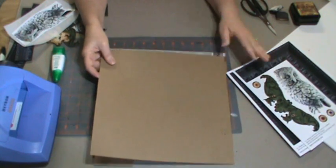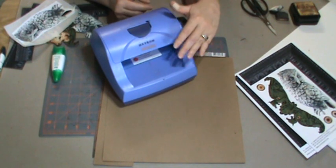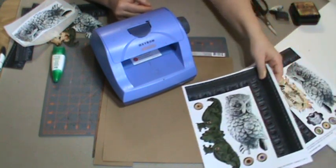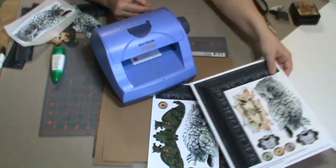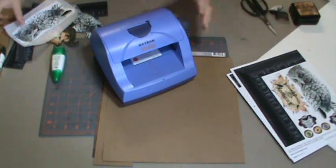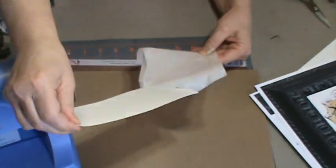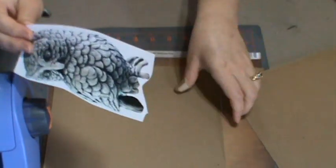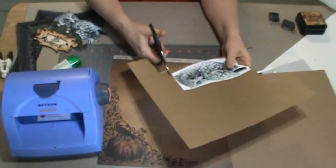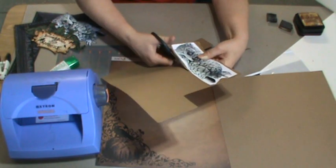And if you have a Xyron machine, that works the best because it applies the glue evenly on the paper, and that'll work for the dragon topper and the owls and the sign of the Apothecary, but the frames will be too big, so you will have to glue those on. So here I have one of the owls, and I've run him through the Xyron machine, and I'm going to take him and put him on the chipboard. And you're going to need a sturdy pair of scissors because by the time you get the 3 layers, the owl, the chipboard, and the decorative paper, it's pretty thick.